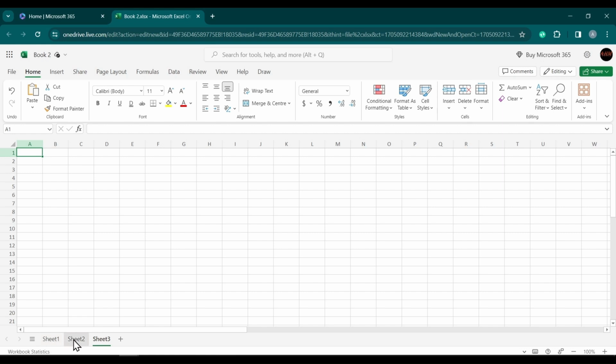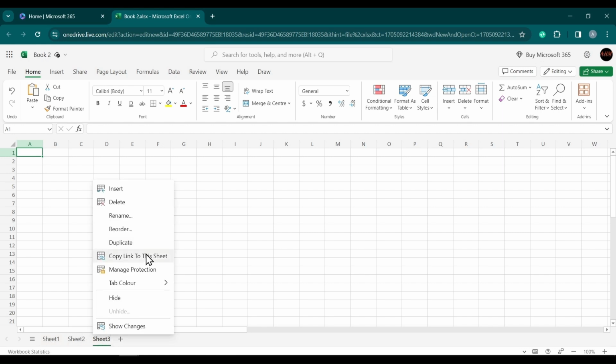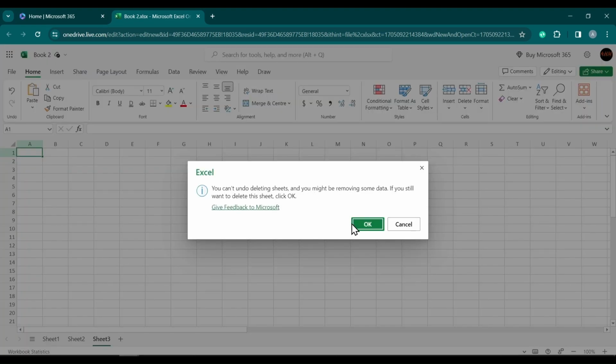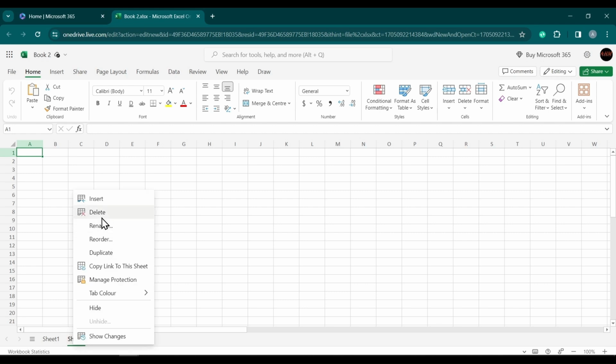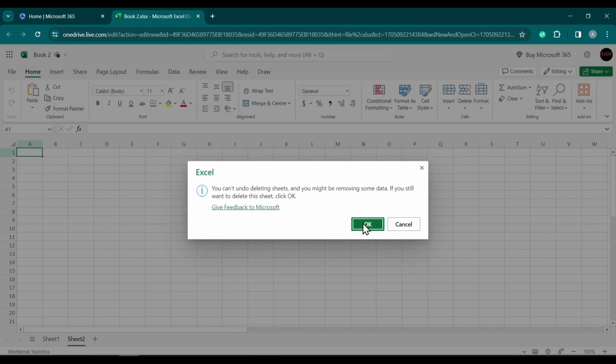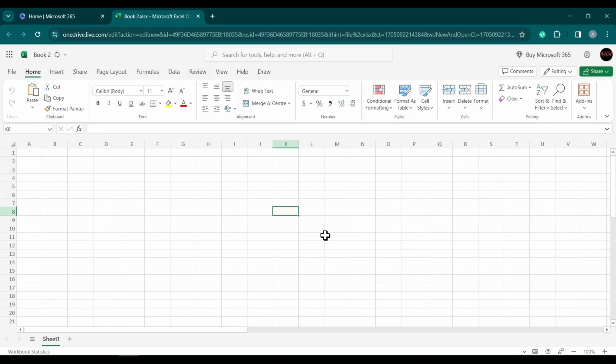For this tutorial purpose, I will delete the other sheets. I'll only keep Sheet1. We can also zoom in and zoom out the sheet, the data, by clicking here in this right down corner.